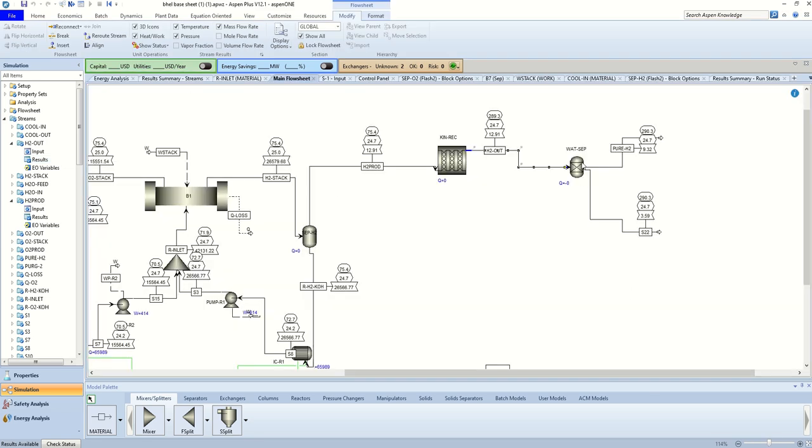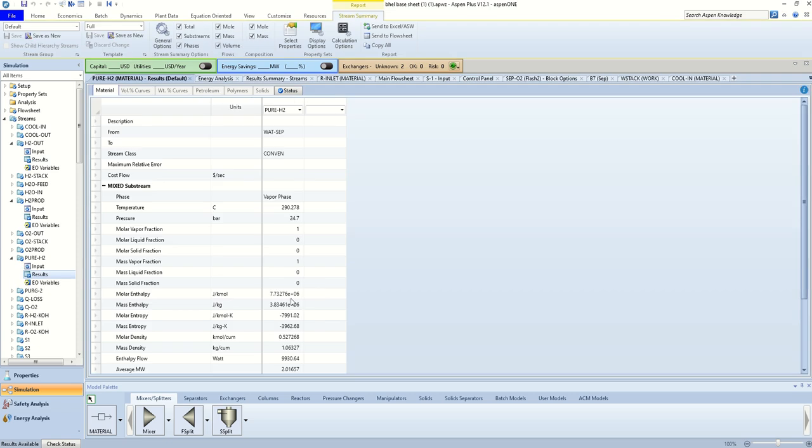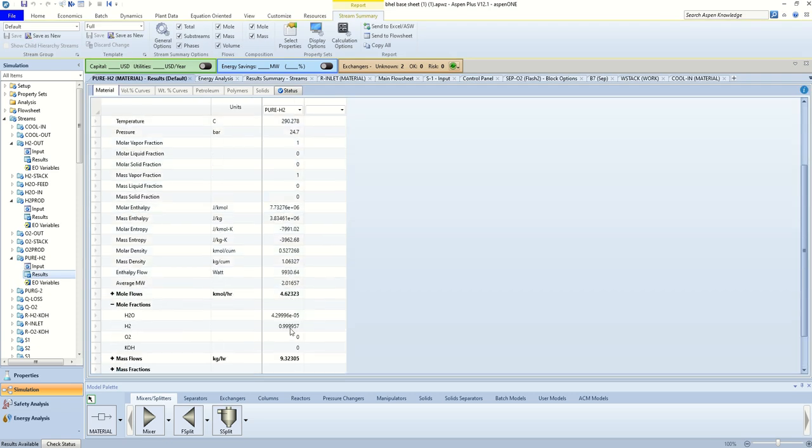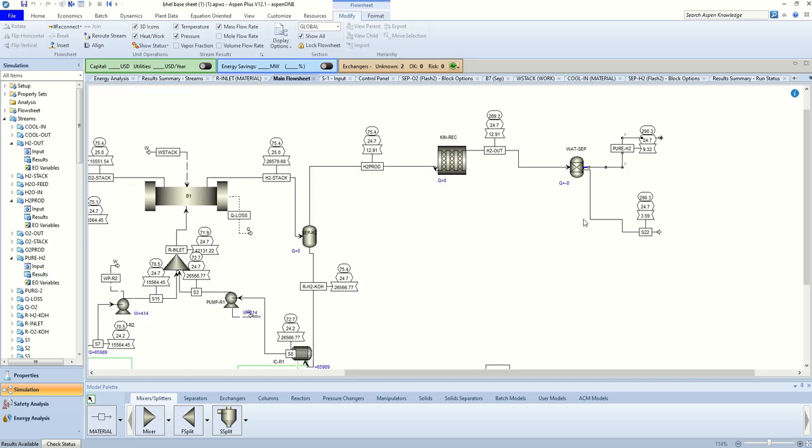So after that we have provided a water separator, a simple separator to separate the water, and two streams pop out from here. One is the stream of water that we have removed, and next is the pure hydrogen. So if we look at the mole fractions now, it is around 99.99%, which is the industry standard for the purity of hydrogen. So the magic number of 4 nines has been achieved, and this is my alkaline electrolyzer.